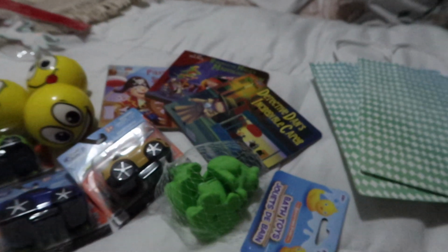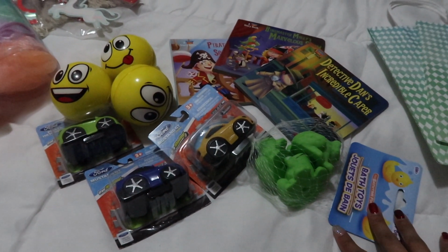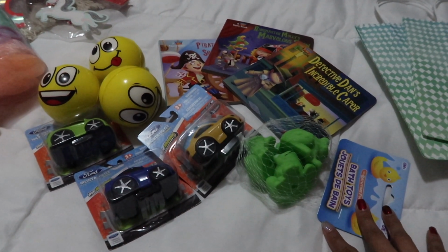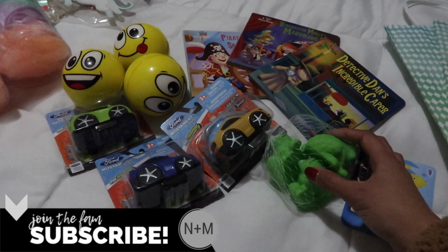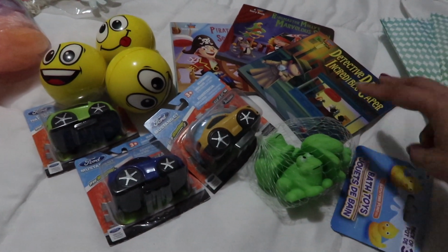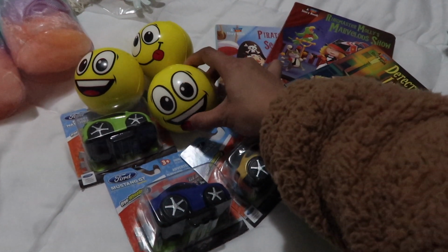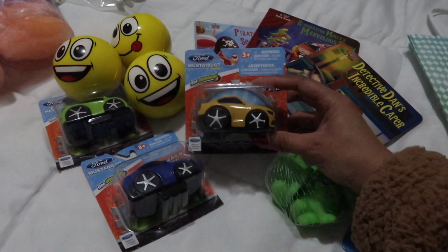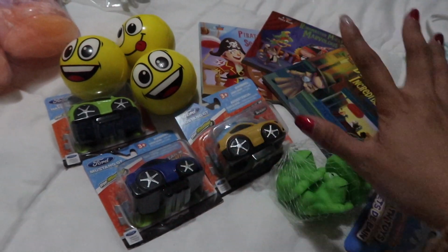Then on to the party favors. So we have 3 younger kids, so I wanted to give them something like a favor bag, so when they get bored or if they are not entertained, they can play with them. So 3 boys, so I got each one a book, these emoji balls that are nice and soft, and toy cars. And they're big enough so they're not a choking hazard or anything, but I thought that was cool.